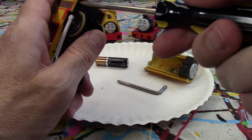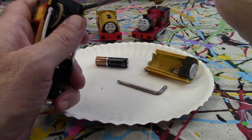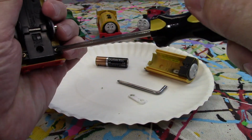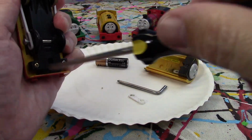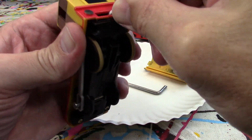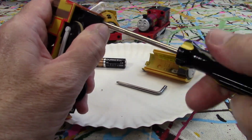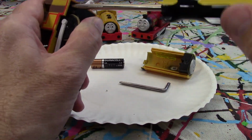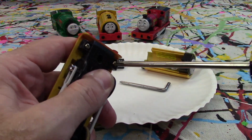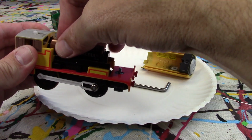Oh boy, I forgot to put the coupler on there. Let's see if I can do it with just loosening these back ones. Of course, I'm going to have to take this all back apart again. There we go. Now we got the coupler in. Can screw everything down tight. Just kind of showing you guys this, as it's the reverse process of when you take him apart. I'm gonna put the battery in.